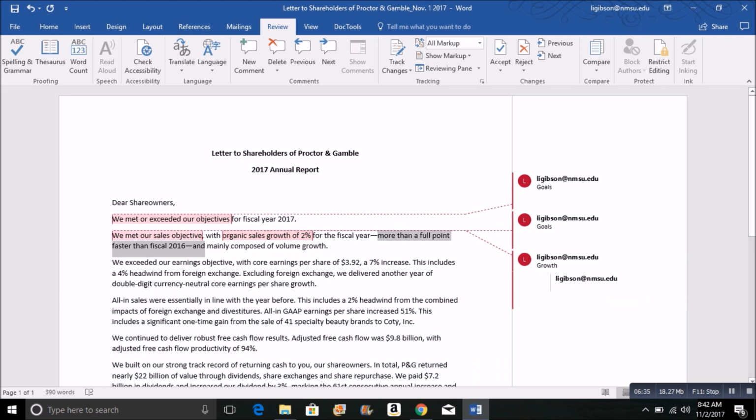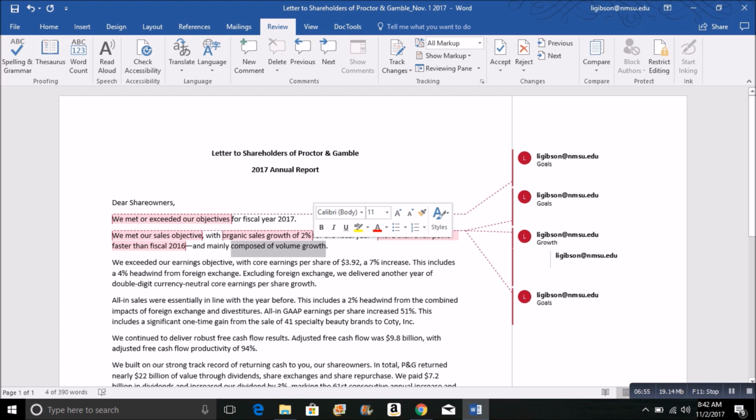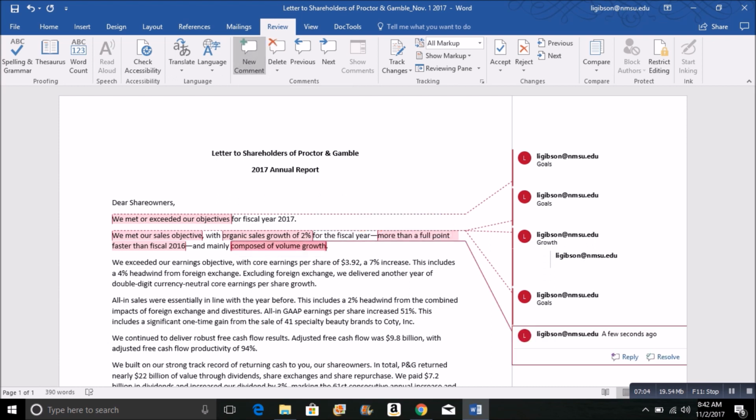Goals. And mainly composed of volume growth. I actually think that this snippet of text has to do with two separate codes here. So I'm going to say that it's part of goals, but I also want to code volume growth into my growth category.